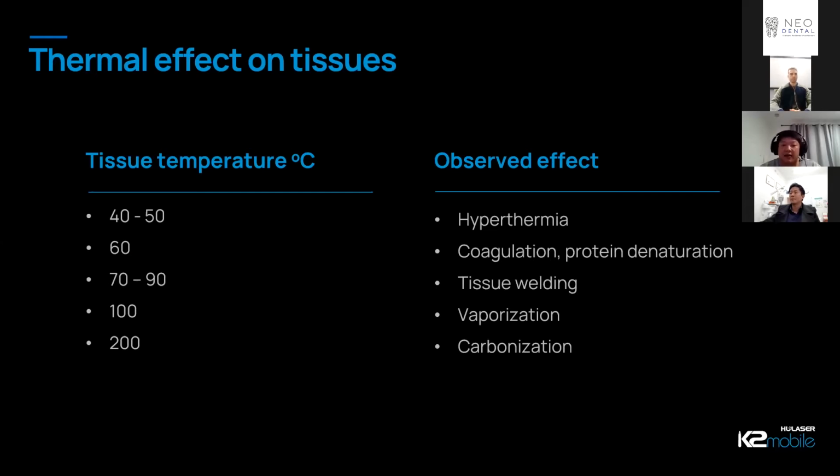And then slightly higher than that, you can see that we're up into that 100 degrees. And so that's where we get tissue ablation without any of the negative effects. So that's sort of like the sweet spot that we're trying to look for with the laser. And if we go even higher, upwards of like 200 degrees, then you get this thing called carbonization. That's basically charring of the tissues, and it looks very, very black. And that's something that we want to avoid, because that means that either the energy setting is too high or you're moving the laser too slow. And so hopefully that will make a little bit more sense as we go on.